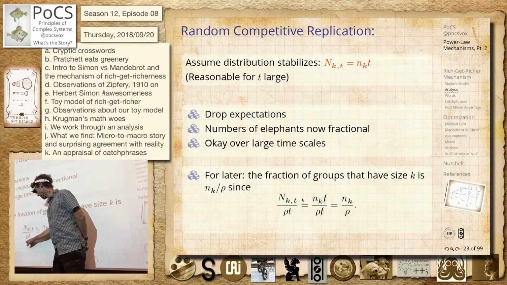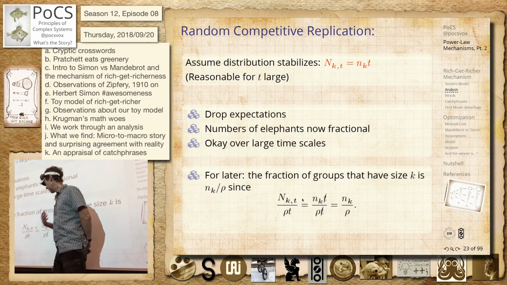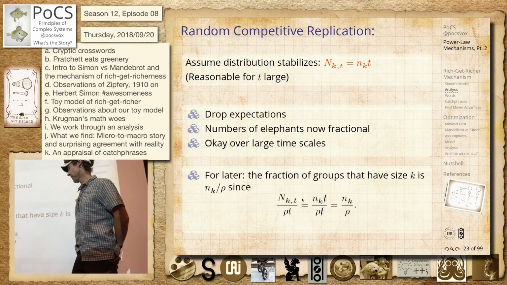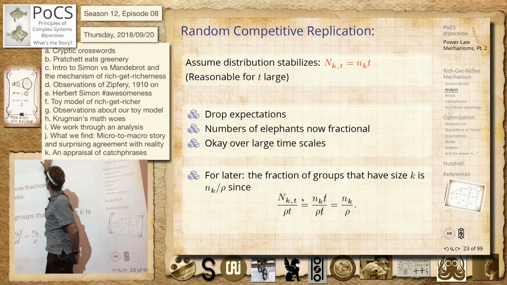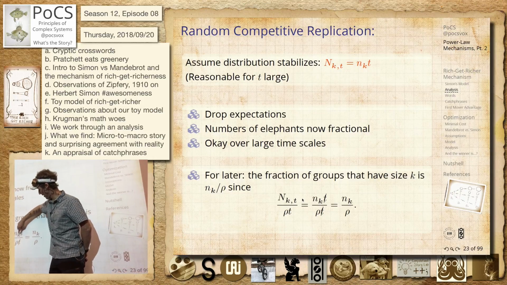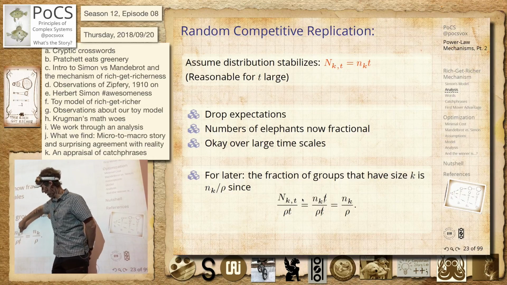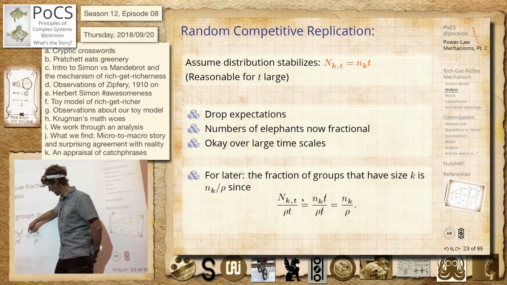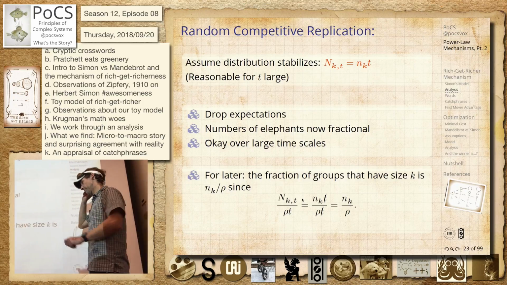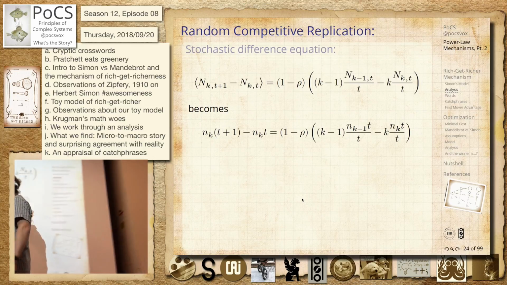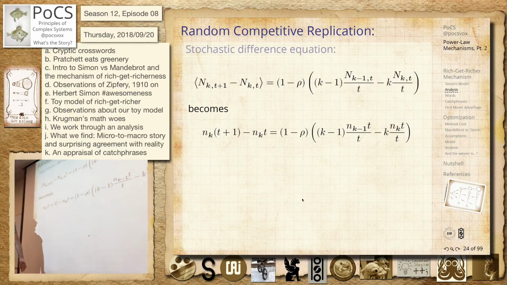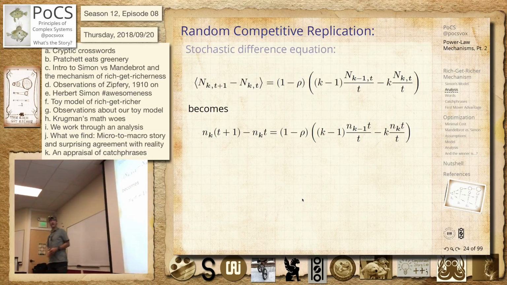Rho times t is the number of different groups, because it's the number of actually unique elements. And if we put this piece in here, this little n_k(t), we're assuming that. So this is now the thing that's varying. This is just a straight t multiplying it. Those cancel, and we get a simple thing here. Don't have to worry about that yet. So we had all of this on top, and we're just going to drop it down to two pieces here.